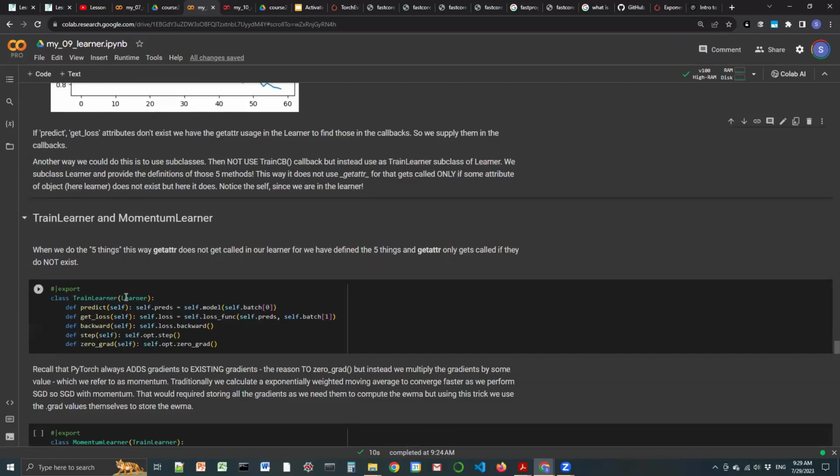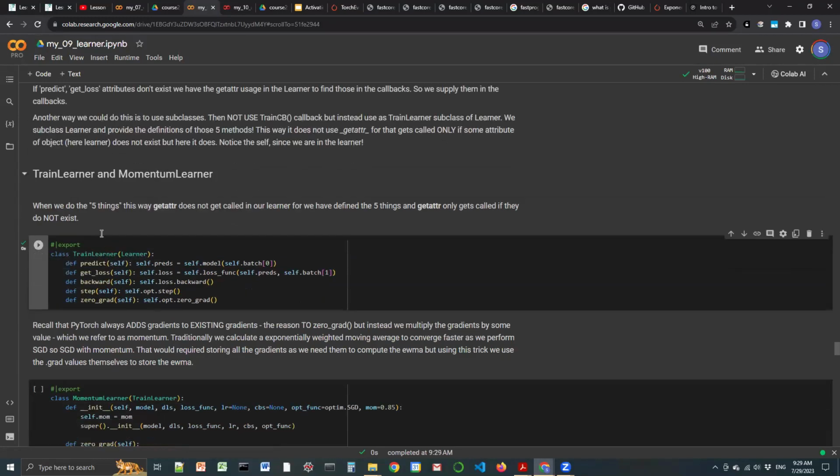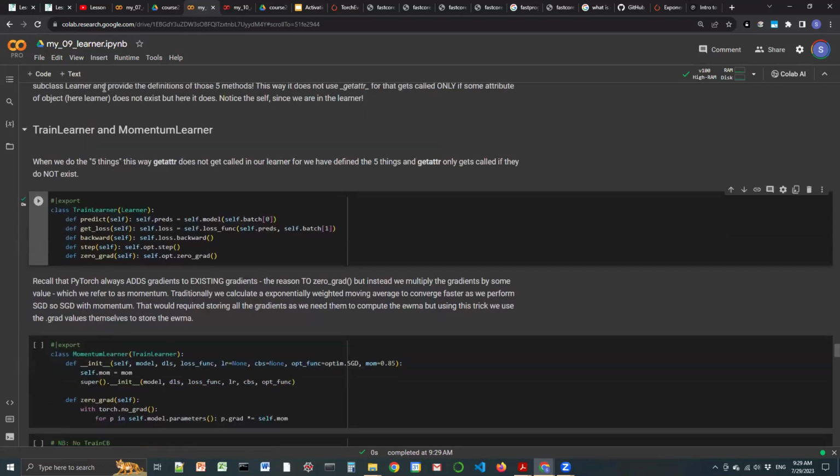So what we want to do is subclass the learner class to a train learner and define the 5 methods. So in predict, we just say self.predict, that in the learner's prediction is what we want to do with it, self.loss. What it does in the code is fairly self-explanatory. The fact is that we have just inherited from the learner class, created a train learner, and defined the 5 methods that we wanted to define that weren't defined in our base learner, right?